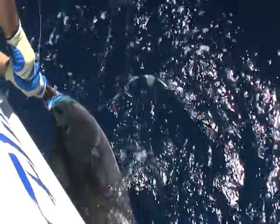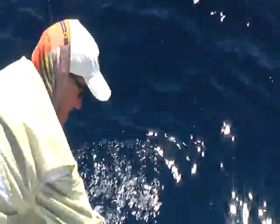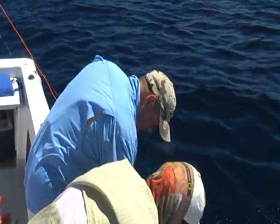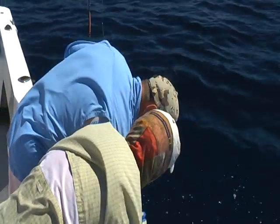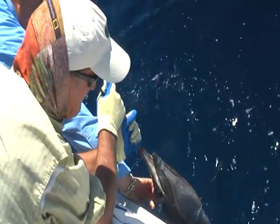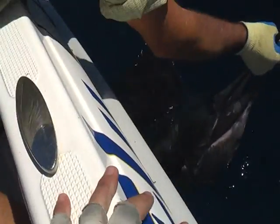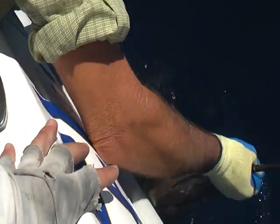Can someone grab a pair of pliers out of my thing so that we can get this fly out? Here you go. All right. Okay, I've got him. If you can take the fly out, beauty. Wait, Peter, smile for the camera. Pete's got it under control. Right, just drop him from this side. Yep, coming to here now.